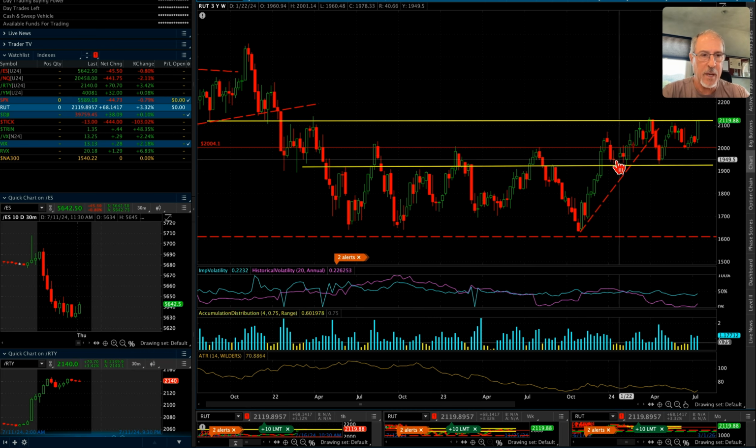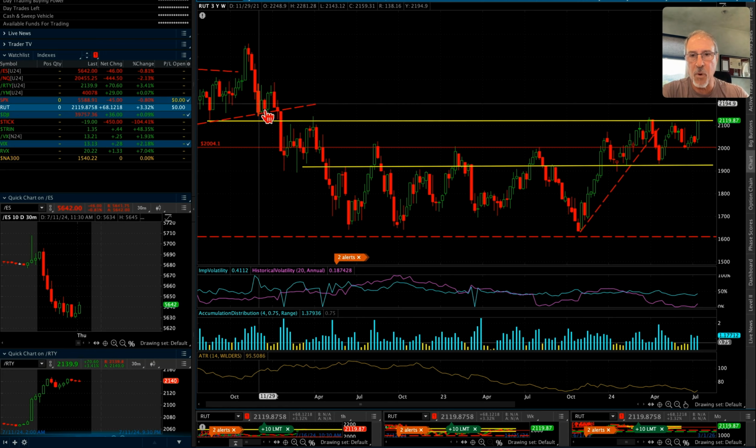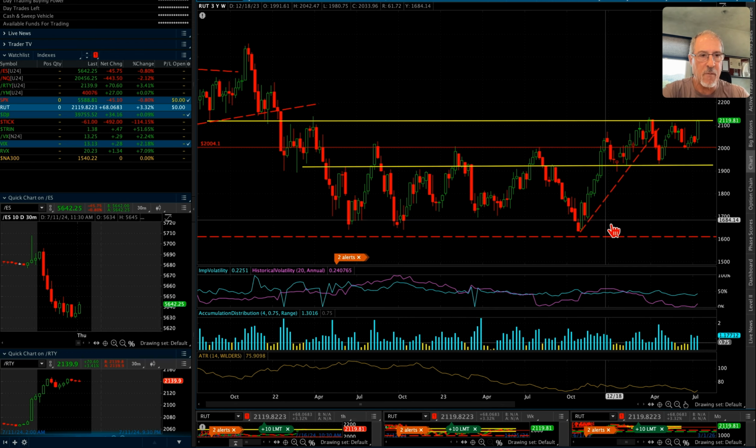It has been consolidating in the upper half of the channel, but we're right back here at the very top of this channel. Now, this had been support going back for a ways. So it was support, came down and hit it, support, came down and hit it, support finally broke through. Then that support becomes resistance. We rallied up to it, dropped back down, rallied up most of the way to it, dropped back down. And we've just been doing that ever since.